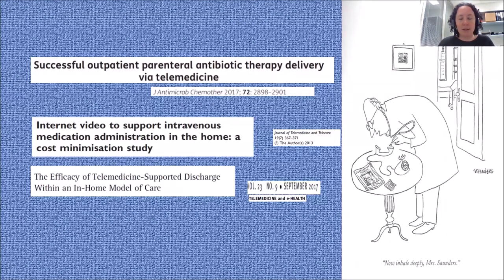The second way we use it, and I think the cartoon on the right is very important, is that we know telehealth can't replace a clinical review, but I do believe that it can supplement care, certainly in the OPAT setting. So we think clearly about what we want to get out of our routine review of the patient. If clinical examination is not required for that day, then we may do it by telehealth as opposed to bringing the patient into the hospital setting. And to be honest, there has been some pushback recently about patients coming into the hospital setting, which we've had to work with.